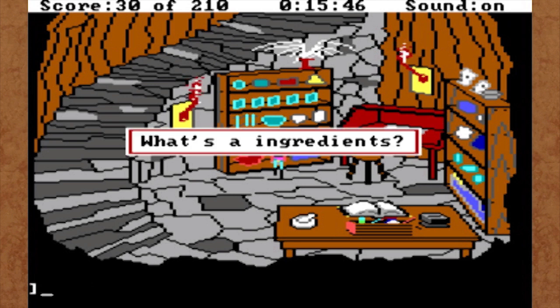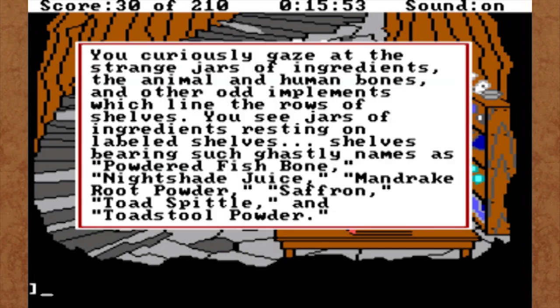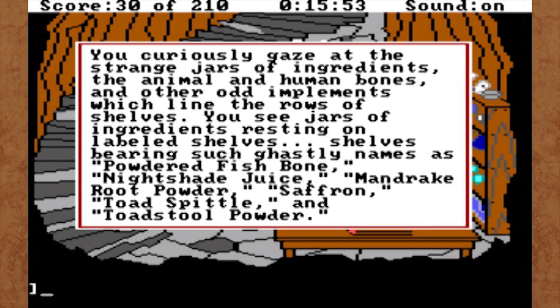Look shelf. You curiously gaze at the strange jars of ingredients. Didn't we already read this? No, okay. The animal and human bones and other odd implements which line the rows of shelves. You see jars of ingredients resting on labeled shelves. Shelves bearing such ghastly names as powdered fish bone, nightshade juice, mandrake root powder, saffron, toad spittle. You startled the heck out of me. And toadstool powder.